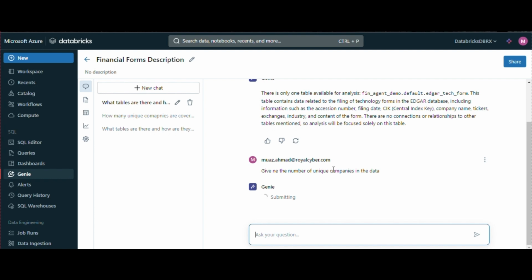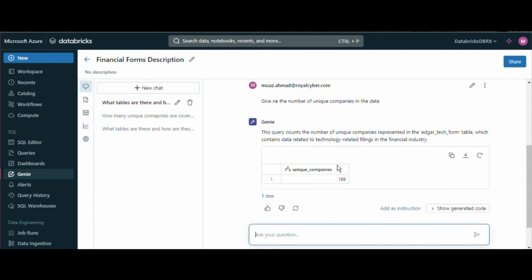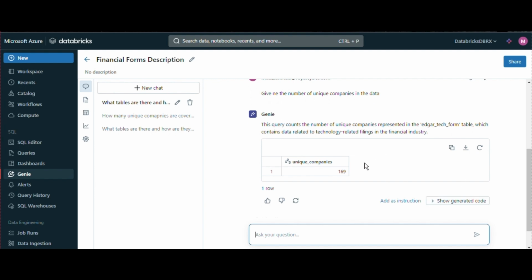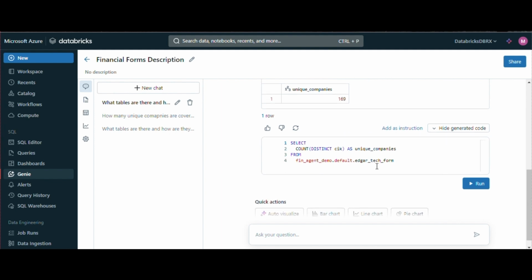What it is going to do is go over that data, and thanks to the data intelligence platform, it is now going to give us the results related to the data. This right here not only gives us the result in the form of a table, but we also get to see a generated code for it. We can use this code for different sorts of other stuff.